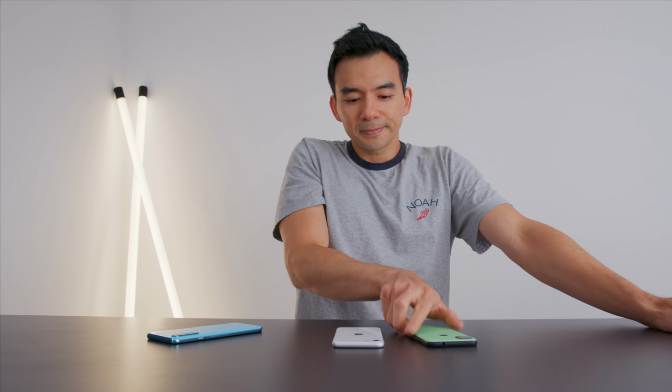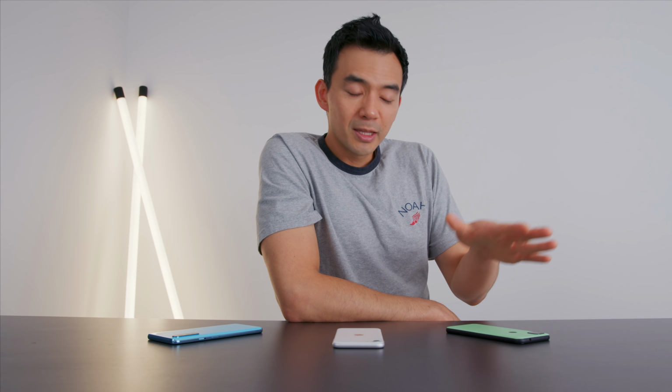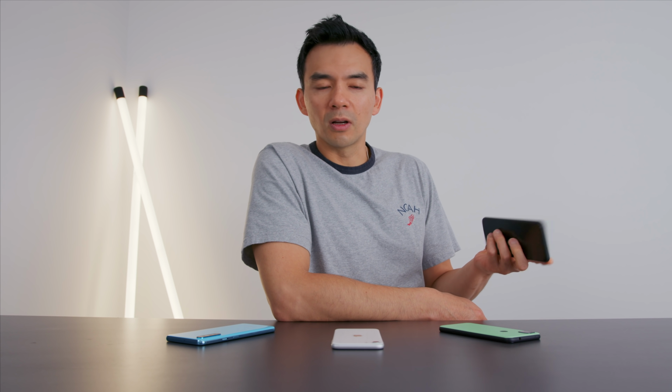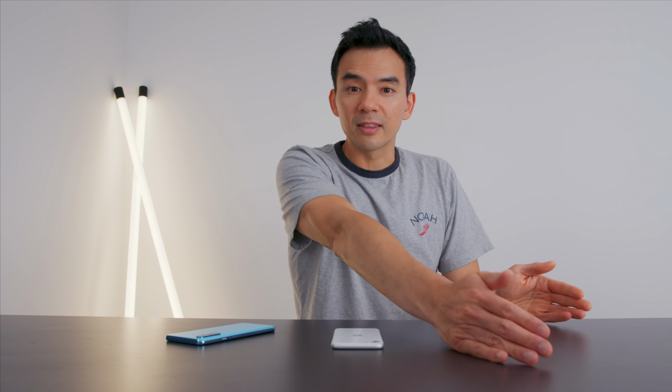And I think for Google, the thing that I'm seeing right now, with the launch of the 4a, I feel like they've landed on something. I think they realized that they don't want to be in that ultra premium segment anymore. They discontinued the Pixel 4, they're not making any more. They've stopped selling them off of their website. They're out of stock on a lot of it. The Pixel 5 that's coming out soon doesn't even have high-end Snapdragon chips. A Pixel device always had the fastest Snapdragon, right? They're not going for it this year. They're going for just more budget-friendly options.